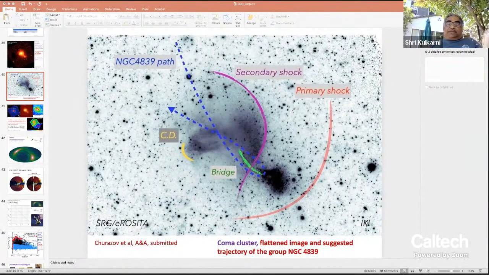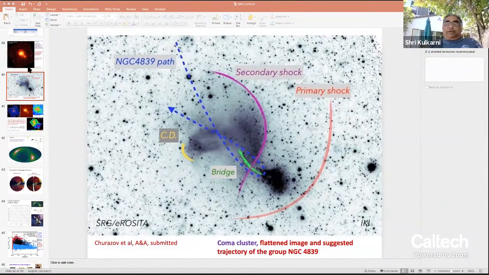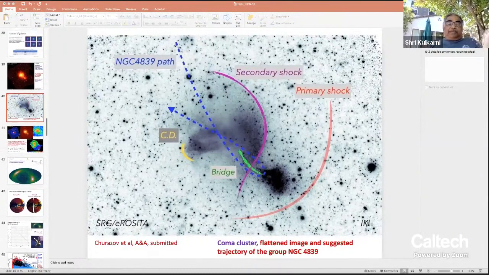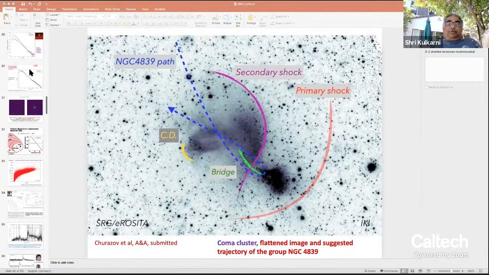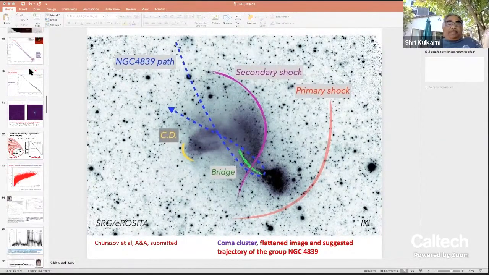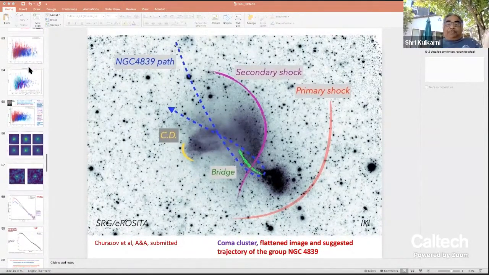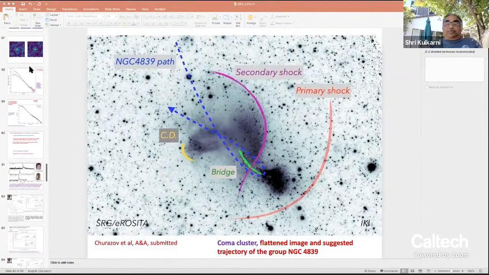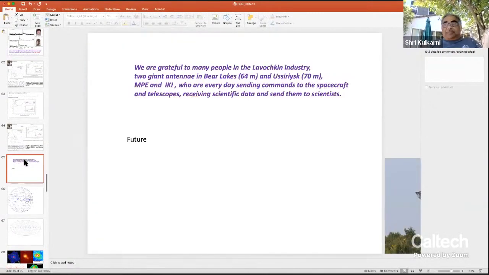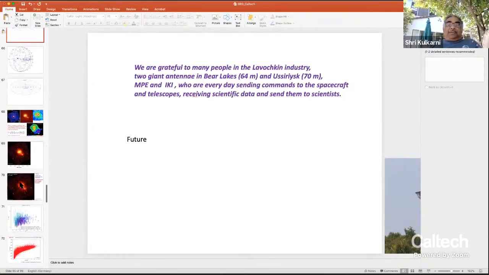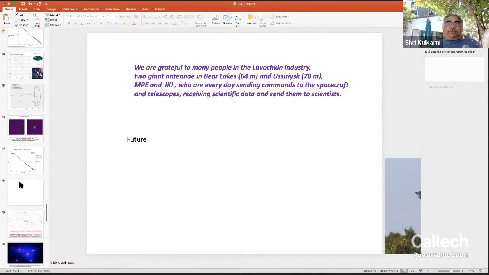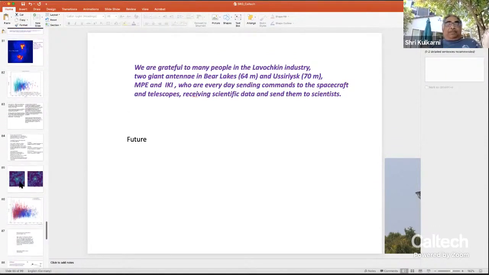He vigorously led space-based astronomical investigations in the former Soviet Union era. The Kvant module on the Mir space station and principal investigator for the Granat orbiting observatory. The Spectrum Roentgen Gamma mission was approved in the late 80s, but when the Soviet Union dissolved, the project died or went into very long hibernation. It is a testament to Rashid's grit, determination, and charm that he resurrected the mission, and SRG is now finally flying as a Russian-German mission, revolutionizing X-ray astronomy after a 20-year gap.